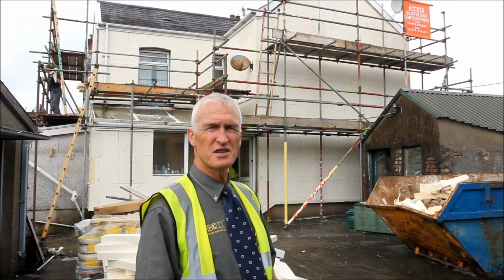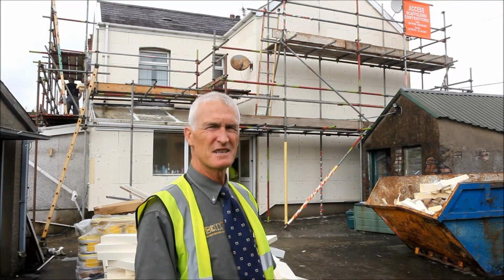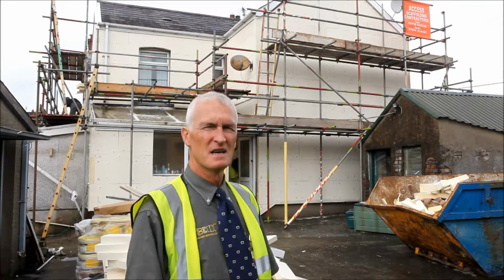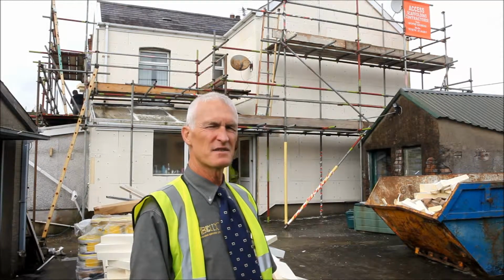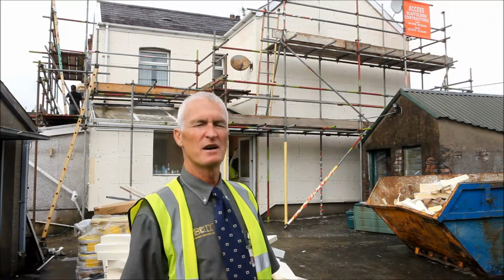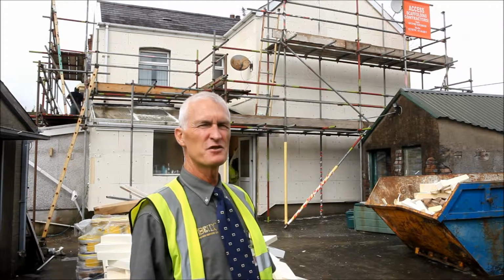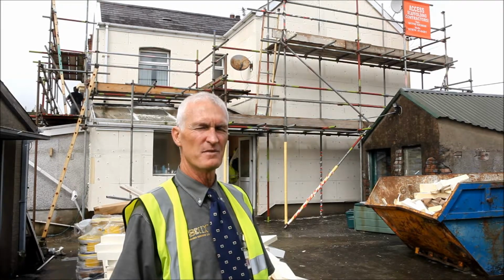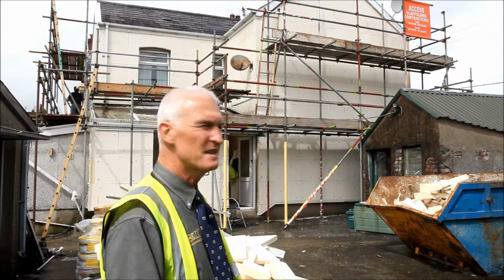We're doing the finishing touches to the external cladding on the property. The external cladding has been fixed to all the walls, all the elevations, front, side and back. The first stages of the external finish. Next week the second stage will come, where the contractors will be putting a brand new render finish onto the property and bring it up to a high energy efficient standard, and the appearance then, which I'll show you in the following video. As you can see, work has just been completed on the cladding.